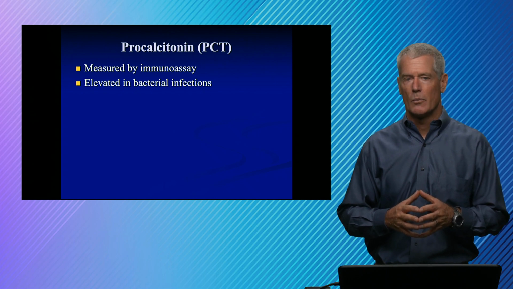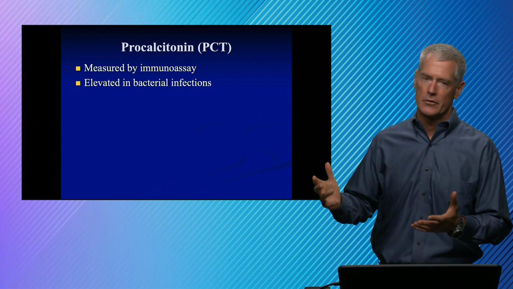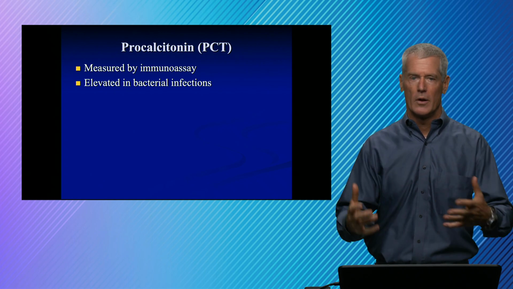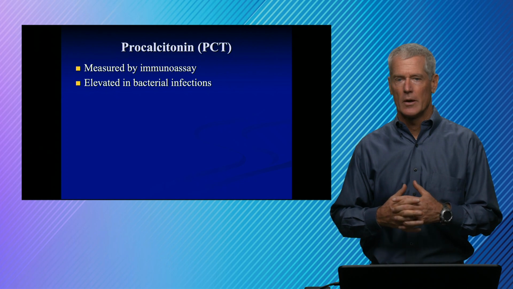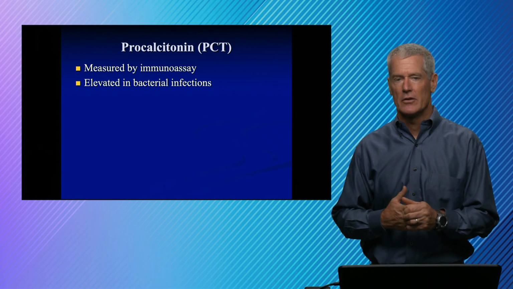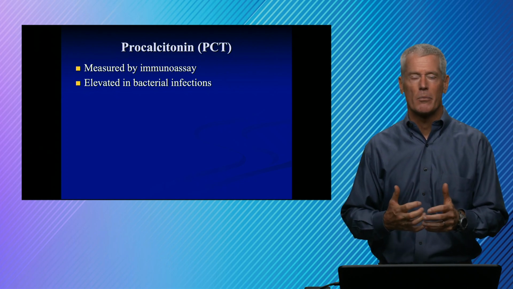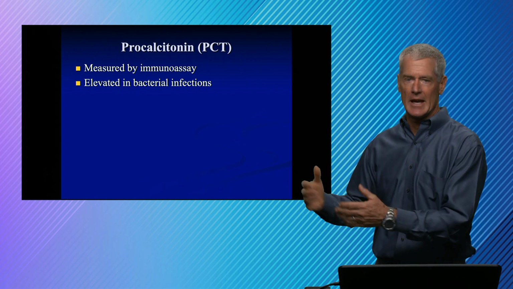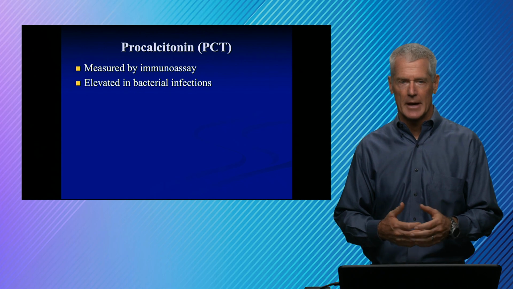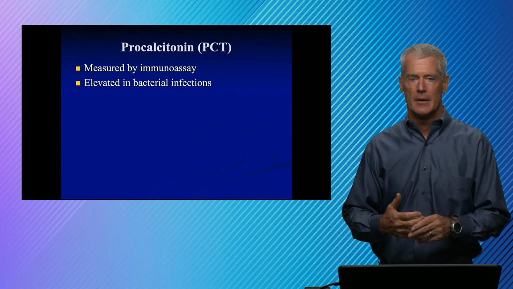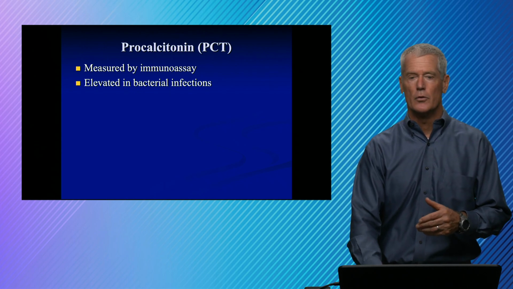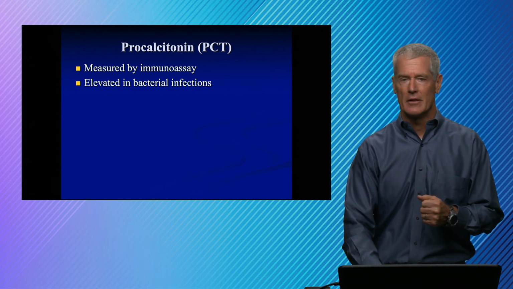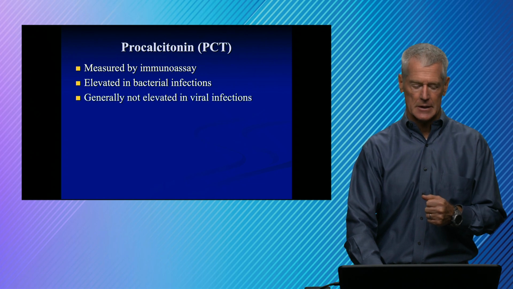So if you treat someone and they come in sick and you think it's an infection, and you put them on antibiotics to start with because they're so ill, if their procalcitonin is low, then maybe that's an inappropriate use of antibiotics. Instead of giving them the full 10-day course or 2-week course of antibiotics or whatever you're going to do, you can use procalcitonin as a means to help justify not needing antibiotics.